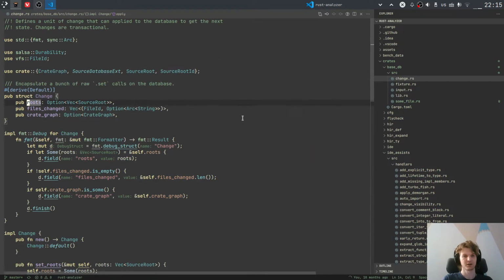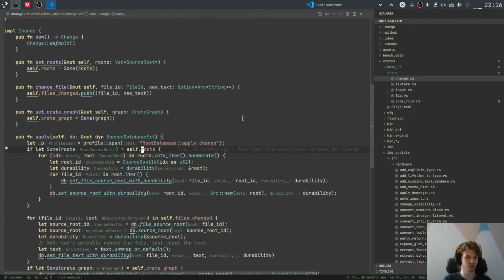First, a change might contain source roots, a vector of source roots. This only happens for changes which actually add or remove files. So this is a pretty rare operation, because a common operation is just changing the text of a couple of files.